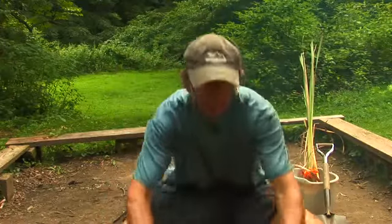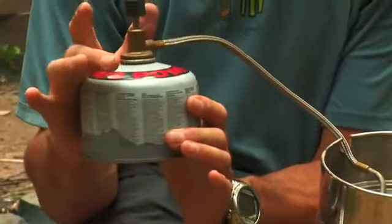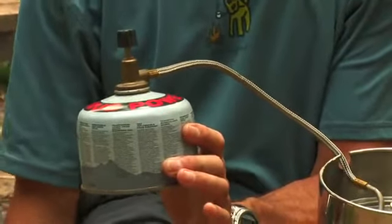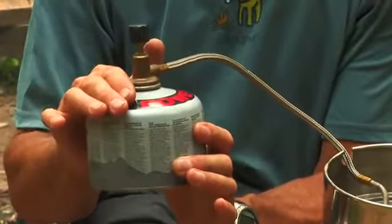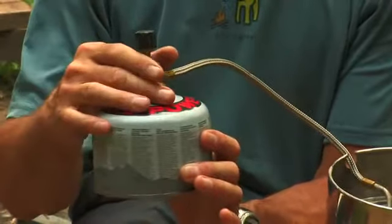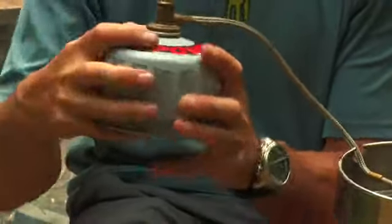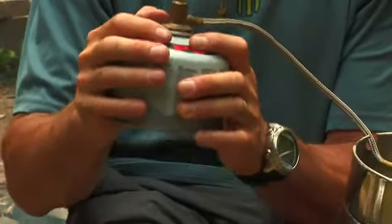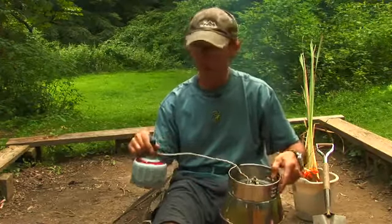Now there are other types of fuels. This is a pre-packaged fuel canister type stove. In this canister, there's propane and butane mixed. Propane is a bad choice for backpacking because it doesn't work real well when it's cold. But when you add butane to that propane, it works pretty well in cold temperatures. The disadvantage is when you're all done, you still have all of this waste — you're going to have to carry out this waste canister, and it really serves you no purpose other than just taking up space. But it is a good choice for a stove — easy, lightweight.